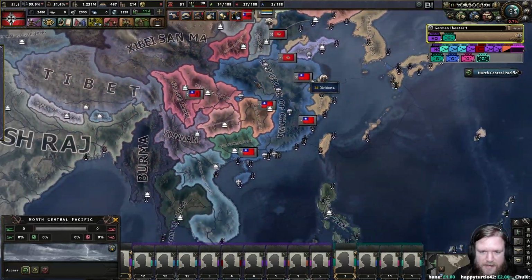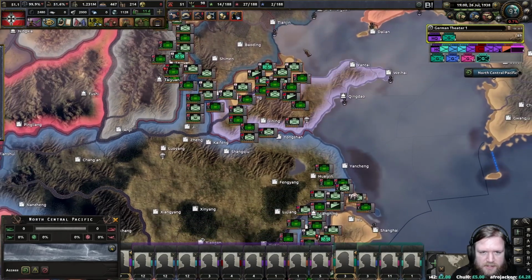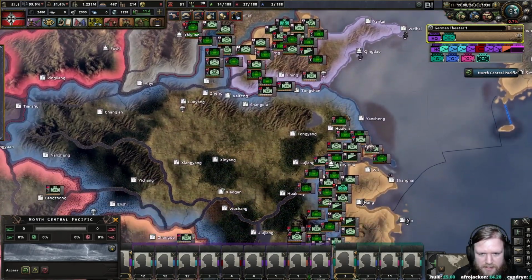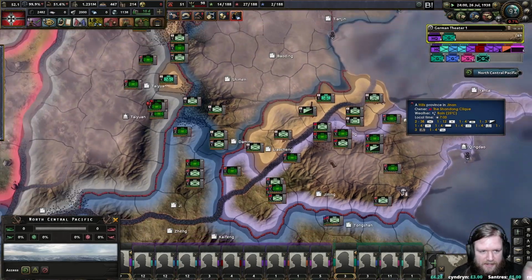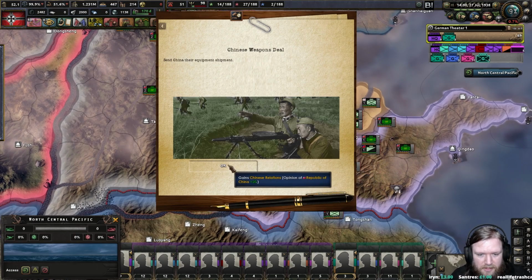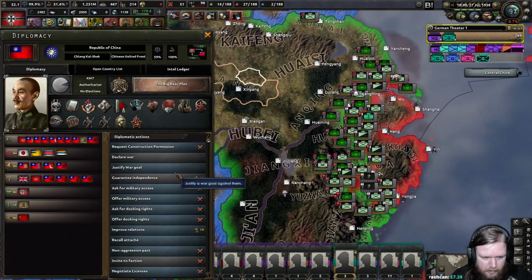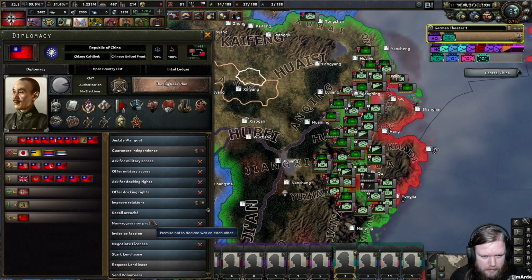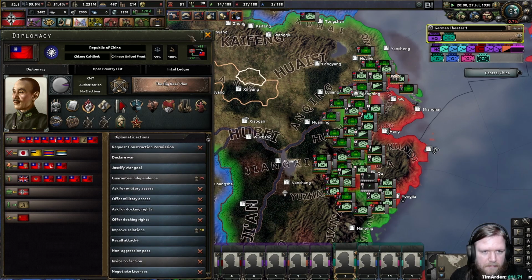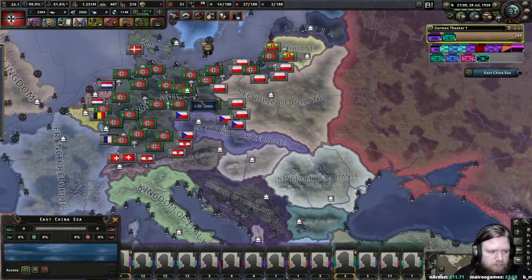How's China doing? That's a good question, because we have invested a lot in supporting the Chinese. So they have crossed the second river. Just. But it does look like China has quite a few troops guarding that. Chinese weapons deal. Send China their equipment shipment. Yes. China is increasingly liking us now. I'm not able to send you volunteers, am I? No. But you do have my attaché, so that's all good. I mean, they're holding out.